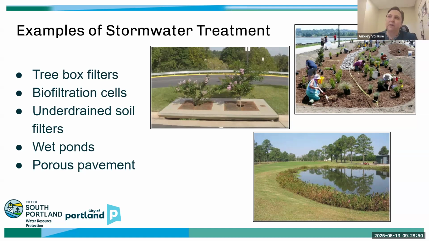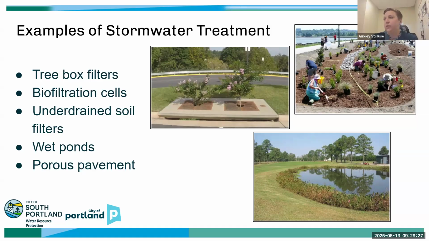I'll make a note too that the last two on this list, wet ponds and porous pavement, can also provide storage. Each one of these types of systems does treatment. Wet ponds are designed so that they do treatment and can provide storage during large storm events. And porous pavement is often designed with a very large stone reservoir or even perhaps some plastic chambers underneath it. So water is going through that soil filter media, like Doug said, but then it's also being stored and then bled back into the system or into an outlet as the storm subsides and the stream can take it.